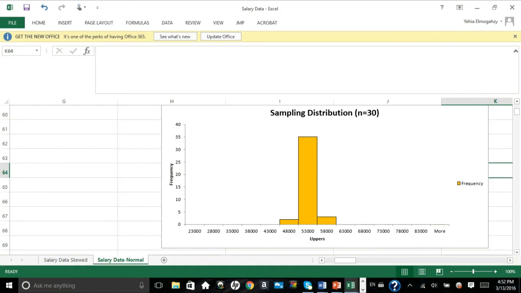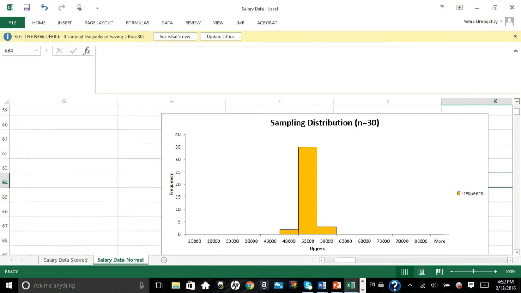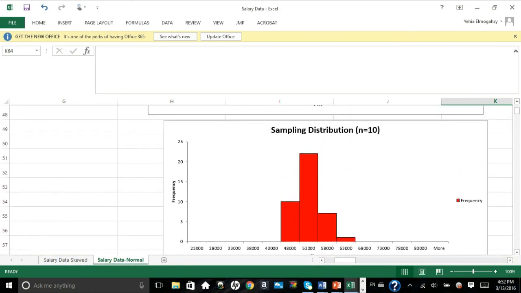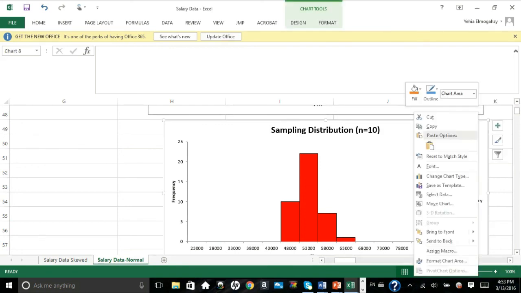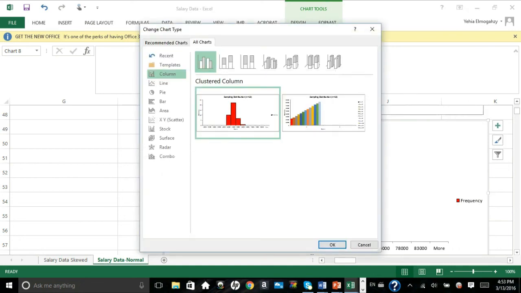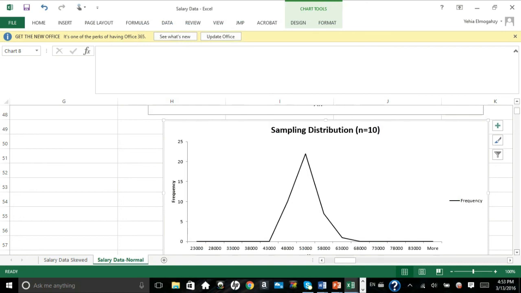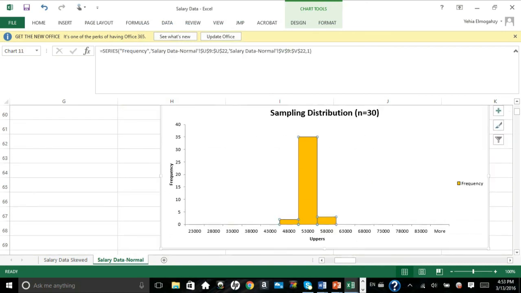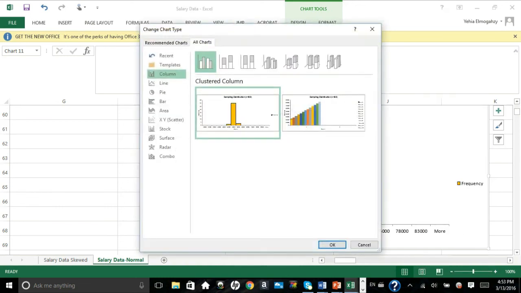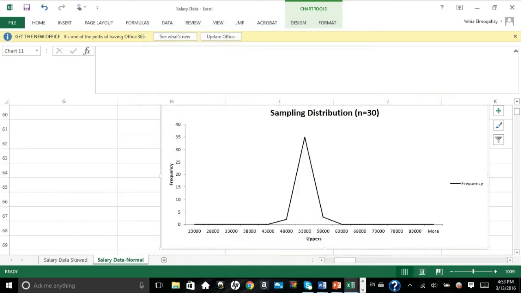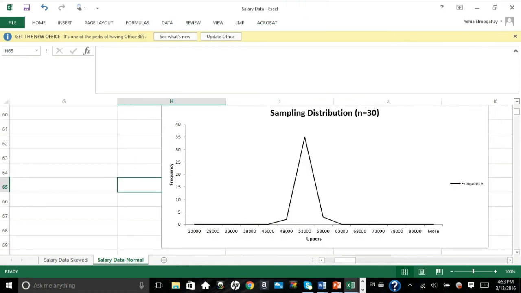Also, you should notice that the sampling distribution is more or less a normal distribution. It may not look perfectly normal because these are real data, but you can easily approximate them as a normal distribution. In fact, if I change the chart type here into a line graph, I'll be able to see more or less a form of a normal distribution, implying that what we are getting here is more or less a normal distribution as a result of the central limit theorem.